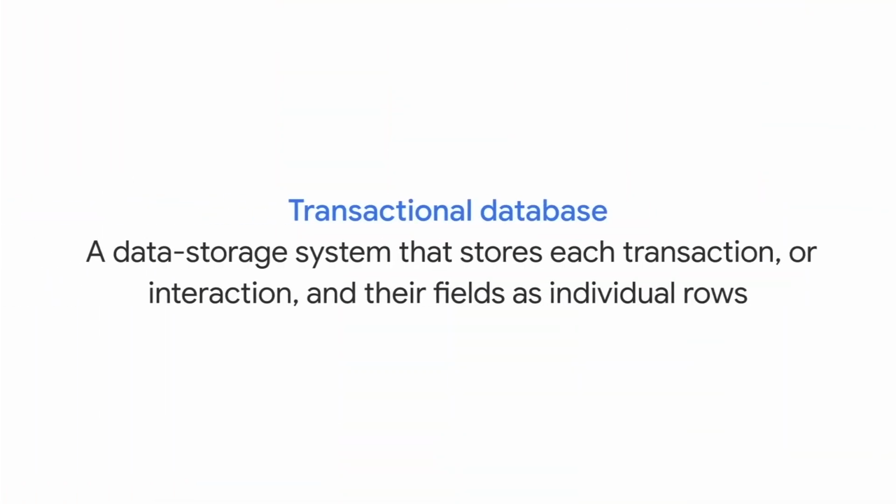Next are transactional databases. A transactional database is a data storage system which stores each transaction, or interaction, and their fields as individual rows. Transactional databases are common in e-commerce, online banking, and other businesses that may record customer transactions. A transactional database can also be one of your systems of record.